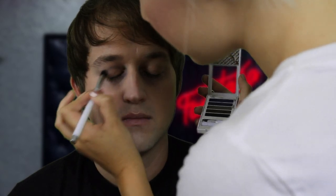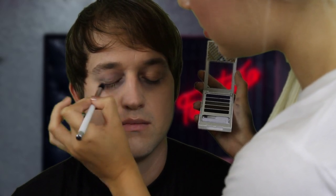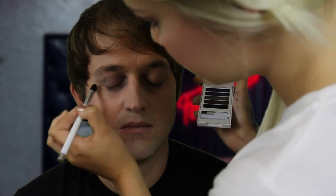And I'm really going to concentrate this on the inner corner of his eye. Maybe bring a little bit more purple in. Now I'm going to just fill in the crease of his eyes a little bit just to make them look a little bit more dead. I don't want too much, just a tiny bit, because we really want to make his eyes look tired.